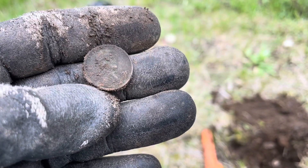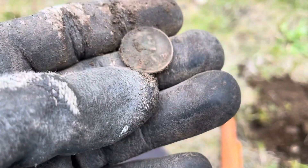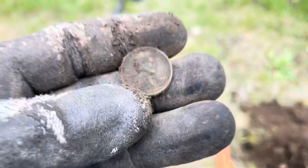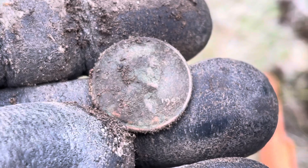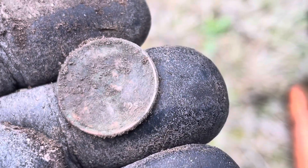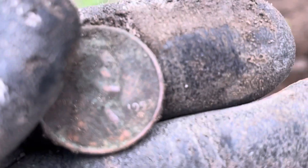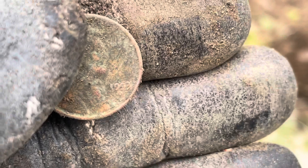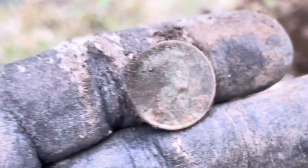Let me get a date off of that — 1950-something. Those seams are brutal today. I don't see anything up to the 5 — maybe 52. It's a D, whatever it is. This side's much cleaner. Nice — that's a good score too. So my spoon part, plus a 1950-something D wheat penny. Let me clean that a little more — 1953-D. Let's hope that's a key date, though I doubt it.